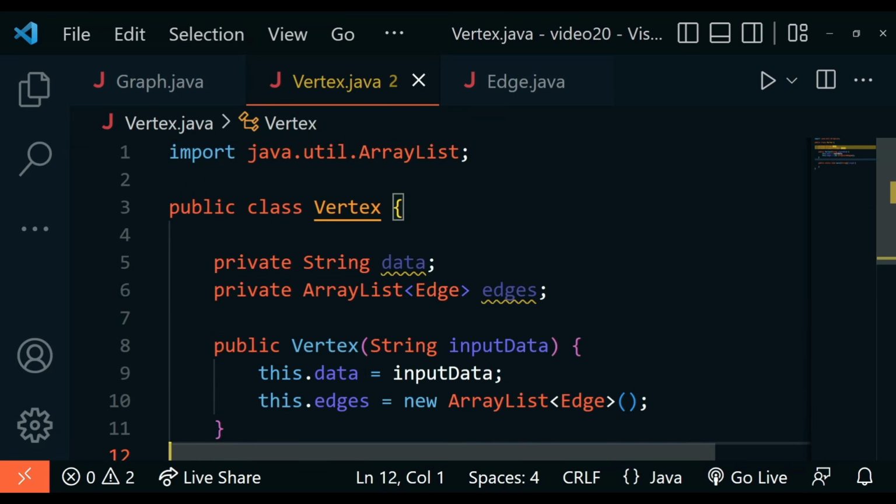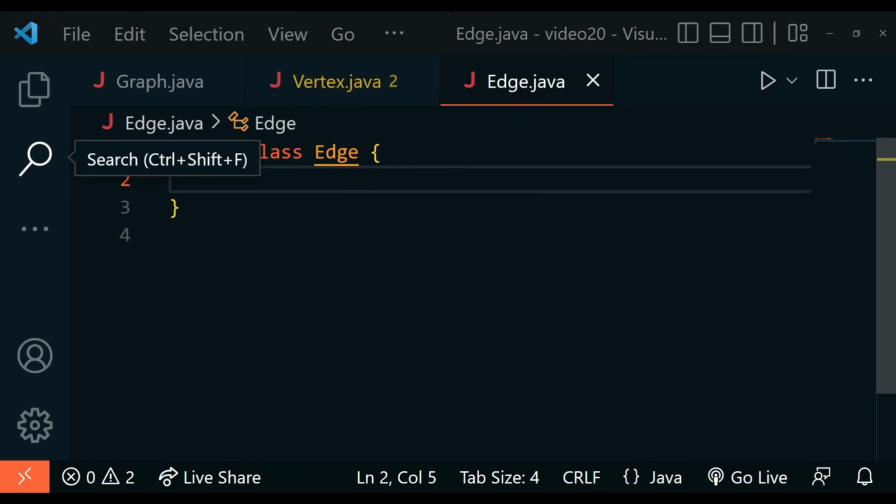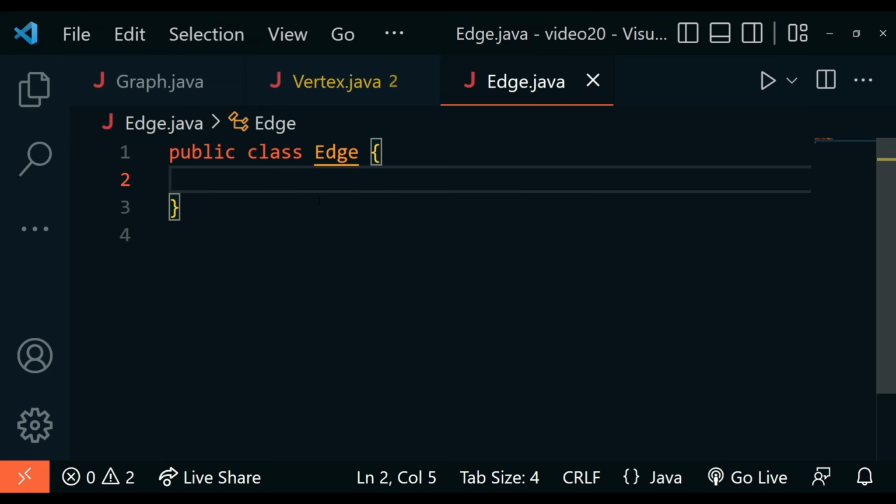Alright, so now that this is done and we just created this constructor for this, and we know the instance variables, let's move on to Edge.java and create the instance variables for here. And then after that, we're going to go back to this Vertex.java and finish it up. One thing I want to make clear here is that I'm going to create a directed graph. It's going to be the ones that have the arrows. It's not going to be the bidirectional ones, which could go both ways. It's just going to be one stop to the other stop, right? It's a bus stop, so I don't want to go backwards. So in this case, it's just a directed graph.